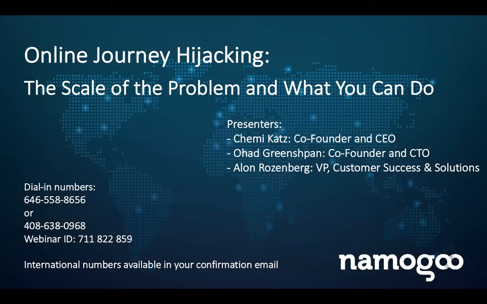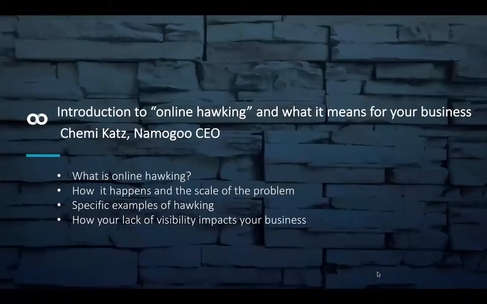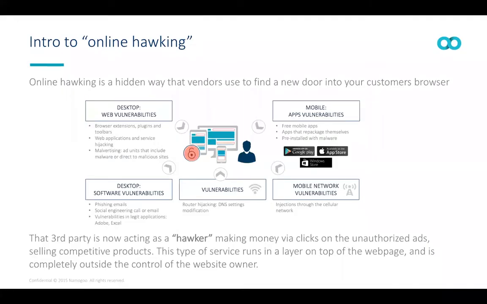Okay, thank you. So, hi. Today I'm going to talk on an introduction of online hijacking and what it means for your business. The subjects I'm going to cover today are what online hijacking is, how it happens, the scale of the problem, a few examples of online hijackings, and how the lack of visibility impacts your business.